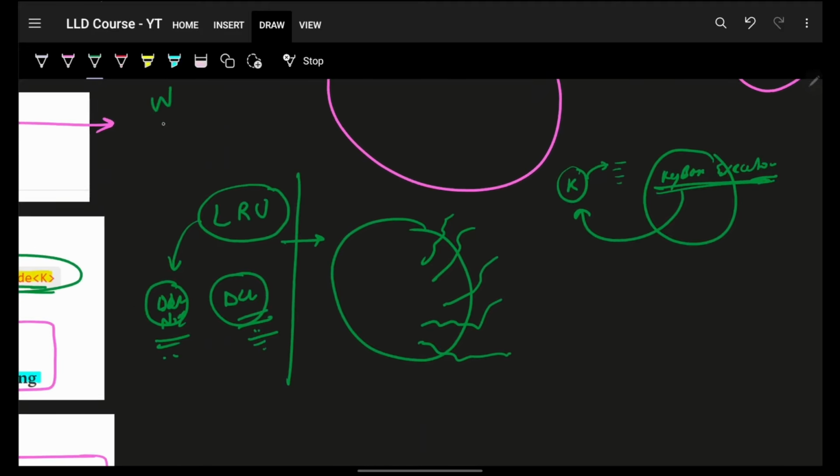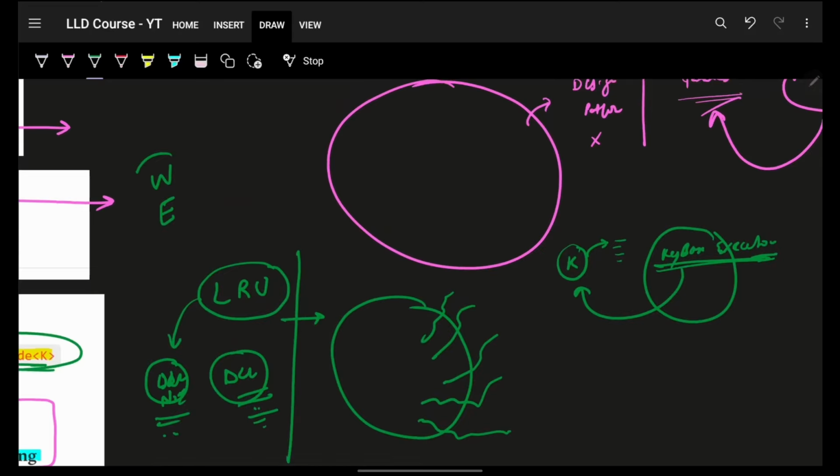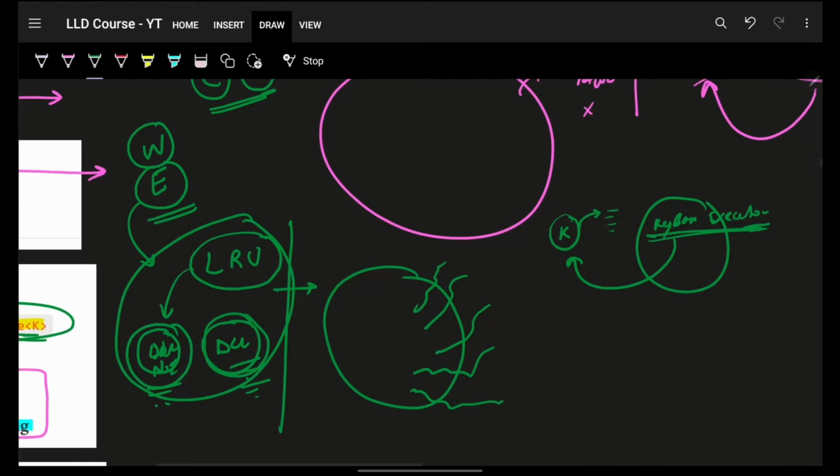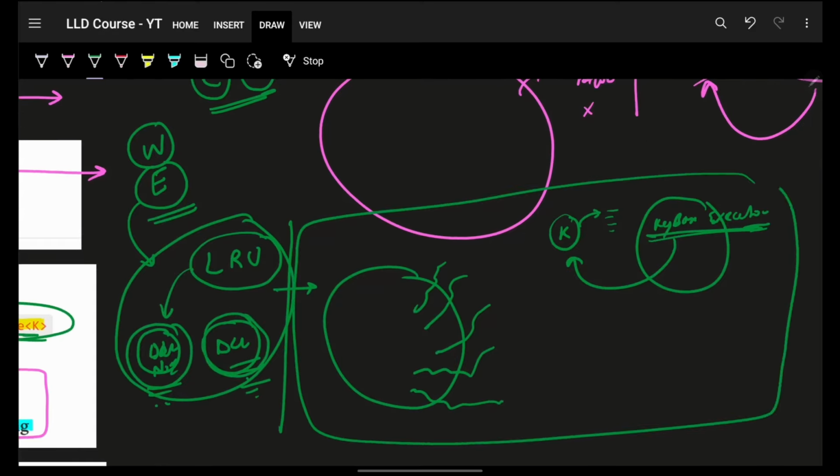Now, obviously, when everything is done, it seems like everything is done. We have covered write policies, we have covered eviction algorithm, right? We have covered the storages, cache storage, and DB storage. Literally seems like all things are done. Then we have covered the underlying eviction algorithm, need LRU, so I need a DLL node, I need a DLL itself. Then because there's this routing involved, I can have a key-based executor. Seems like everything is done.